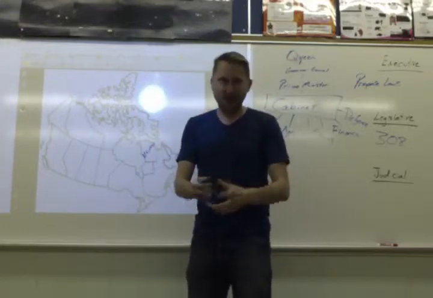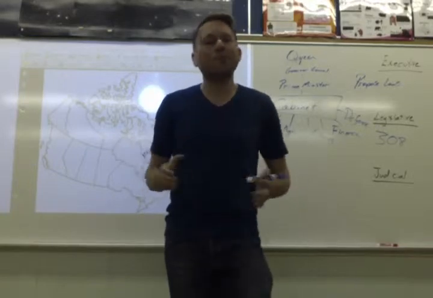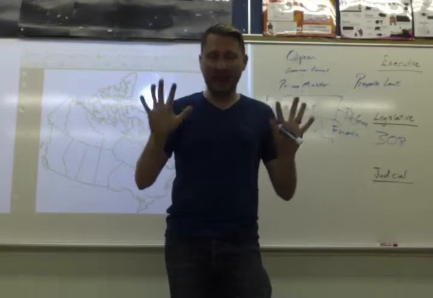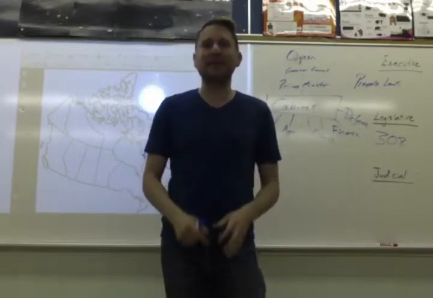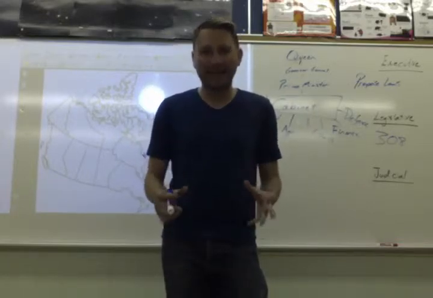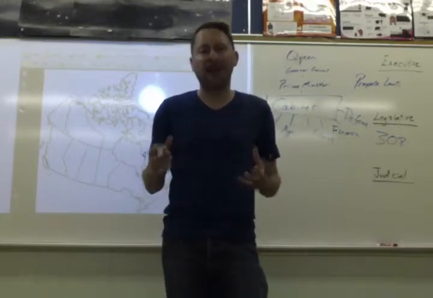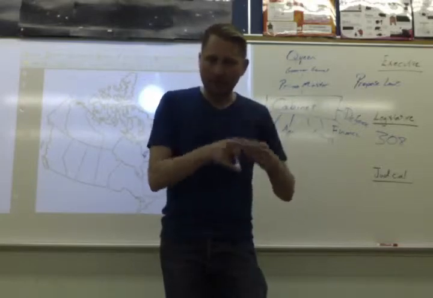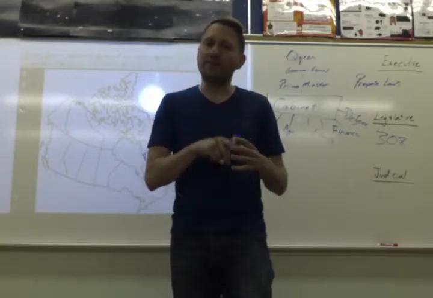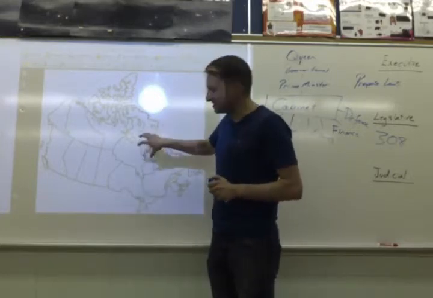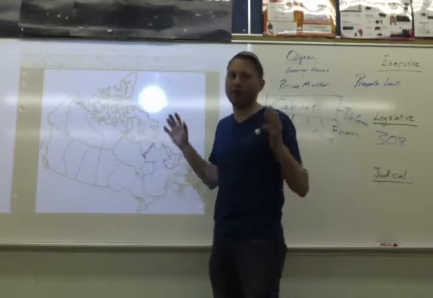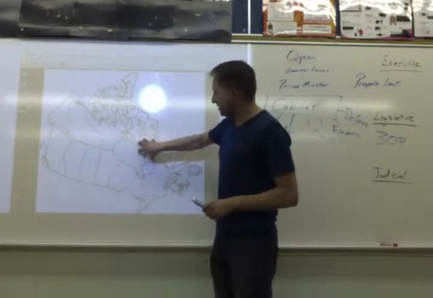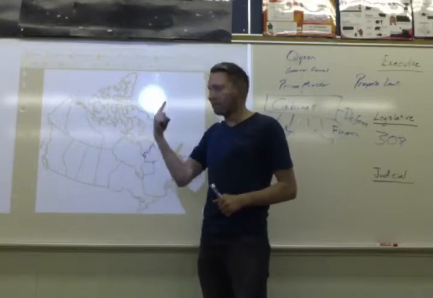I'm estimating it. Like I just drew these lines, but each section of Canada is split up into 120,000 people chunks. So for example, Calgary has 1.2 million people. 1.2 million divided by 120,000 equals 10. So Calgary has approximately 10 members of parliament, or MPs, representing the people of Calgary. Calgary has 10 MPs because each member of parliament represents about 120,000 people. Each riding constituency has 120,000 people approximately. All right, so these constituencies elect one person to represent them.